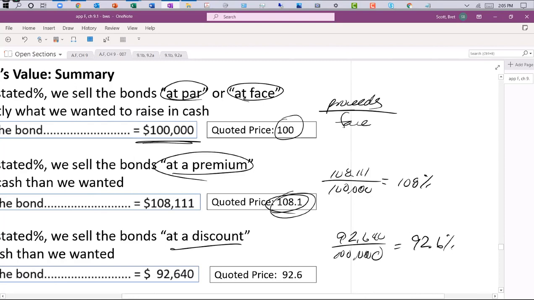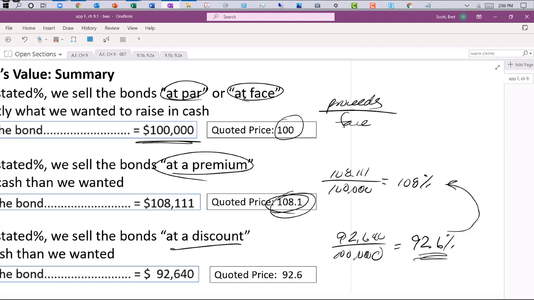In fact, if you just go to finance.google.com and look up US Treasury bonds or any corporate bonds, what you'll see is that right now a lot of them are trading below face value. And that's because the stock market's doing really, really well. When the stock market doesn't do well, all of a sudden people are like, yeah, I like those bonds, and bonds start selling at a premium.